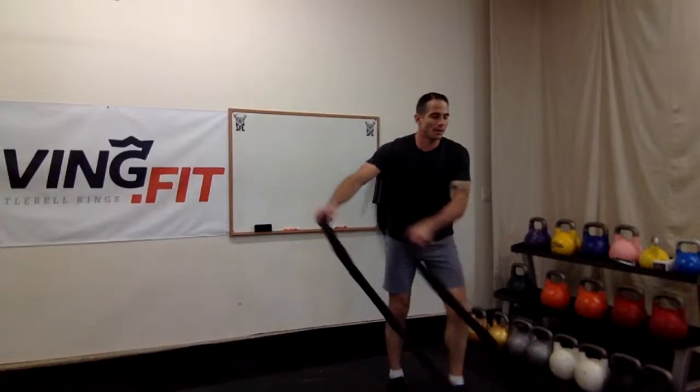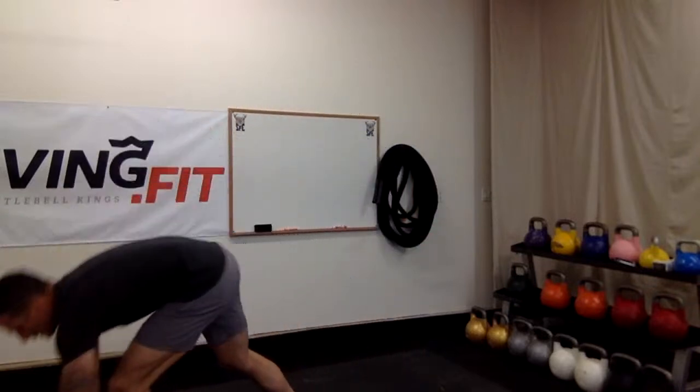Right, so about a minute on the jump rope. If you don't have a jump rope, half jacks are perfect. Full jumping jacks are great. Running in place is great. You can do a mixture thereof. You can even do some crawling. I love doing battle rope and jump rope, especially if I'm going to focus my entire workout on kettlebells. I'm just going to choose some different tools, different modalities.